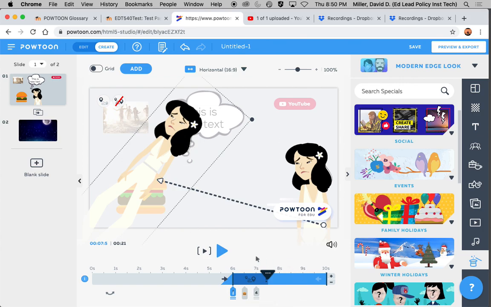Now, in the timeline, the other piece of this is when that motion happens. We haven't really talked about the timeline yet, but everything that you've put into your slide has a place on the timeline. That object won't appear in your slide until the timeline reaches the point where that object is told to appear. So if you look at my example up here, I've clicked on my character, and you'll see she's not coming in until the 6th second of this slide.